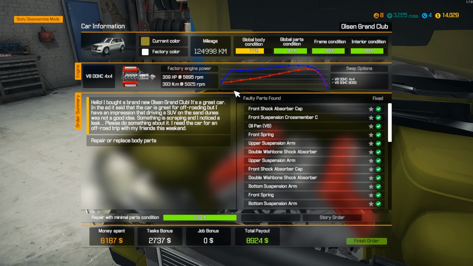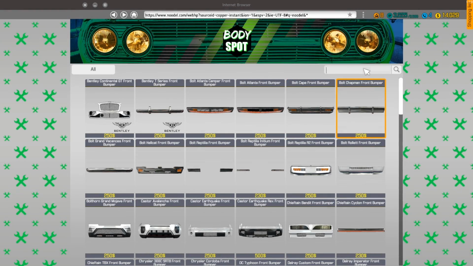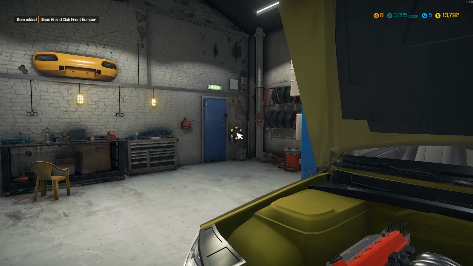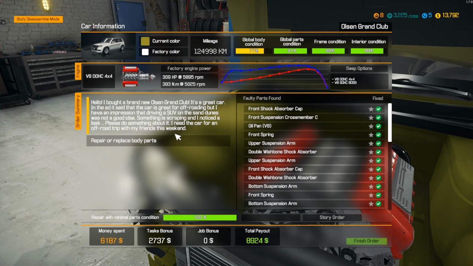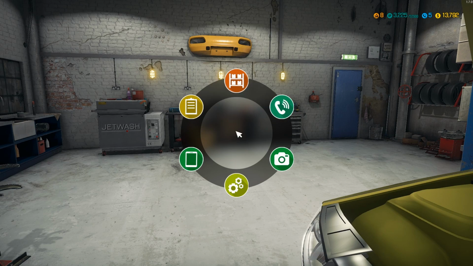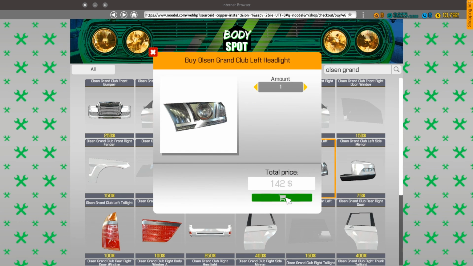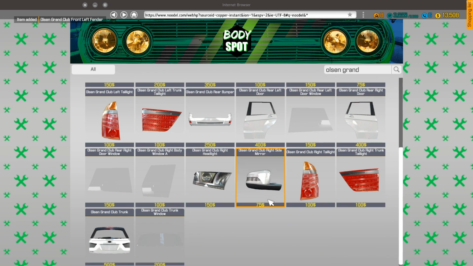What kind of car is this again? Olsen Grand Club. Olsen Grand Club. Front bumper. Yeah, the front bumper, left headlight, front left fender, front license plate. So front left fender and left headlight are the next two. Alright, and then a license plate.